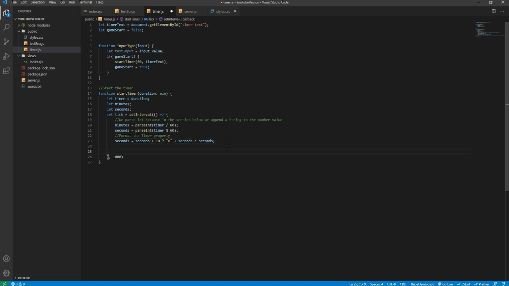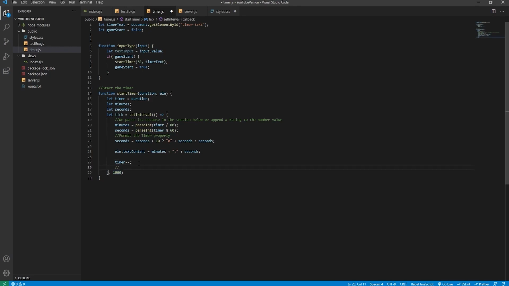What we need to do now is we'll need to append these minutes and seconds to the element, which in our case is the text input, in the correct format. So we'll say le.textContent equals minutes. We'll append that colon to it so it's formatted in the correct time formatting, plus seconds as so. And now this is the important part, we'll need to decrement timer so it goes down every second because remember we specified the set interval to repeat every 1000 milliseconds, which is a second.